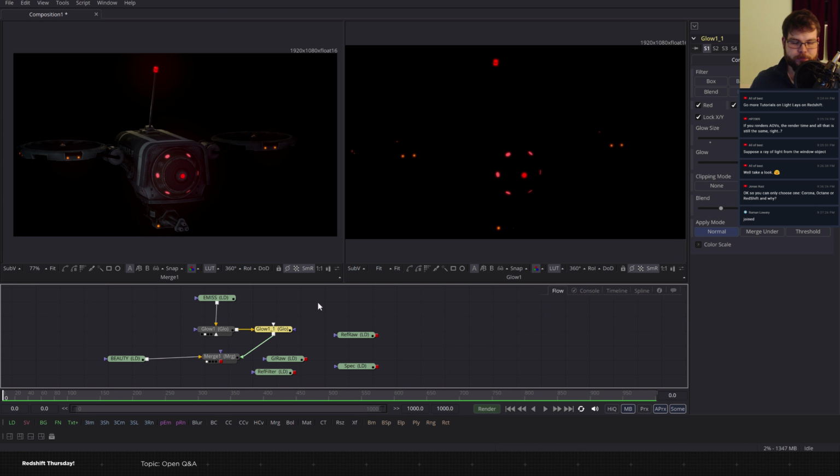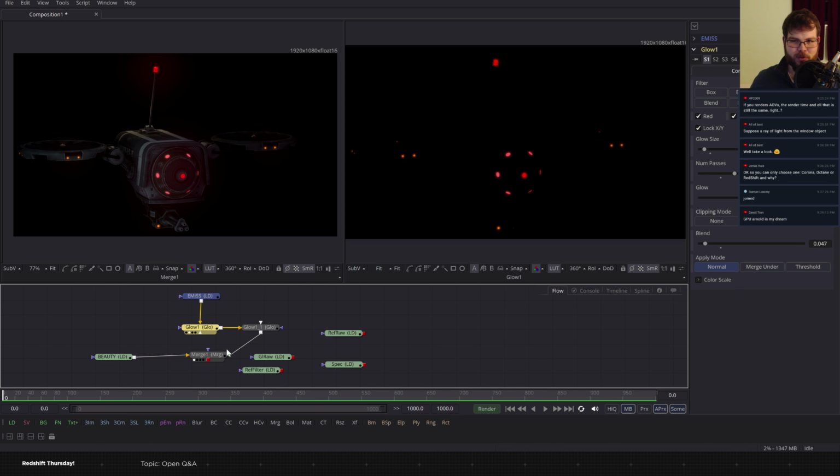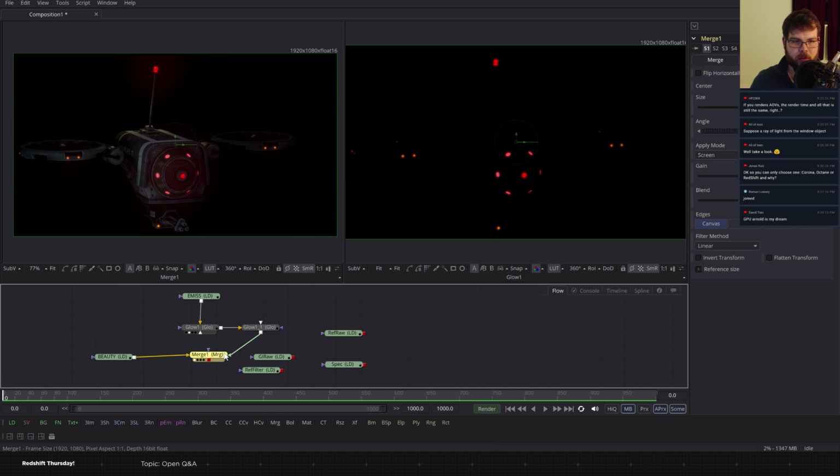So yeah, definitely in order, it would be Arnold, especially if they come out with GPU, and then Redshift. Yeah, GPU Arnold is totally my dream too. I'm really hoping that it comes to fruition soon.